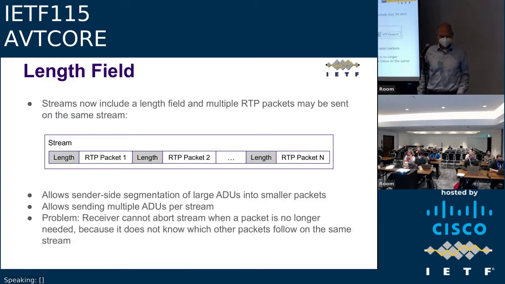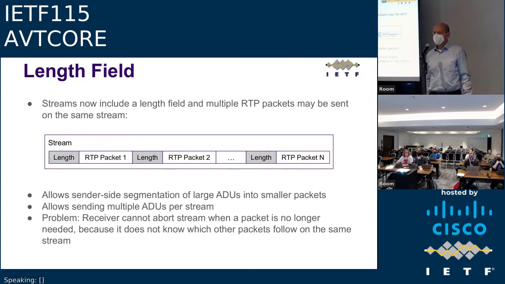Next slide. We have included an explicit length field so that a sender can do sender-side segmentation into meaningfully sized chunks while still transmitting the whole thing over a QUIC stream, and you would find identifiable borders like you do when you send something over TCP, SCTP, or something else. So if there existed S-frame fragmentation, to come back to our previous discussion, the sender could preserve these boundaries even though it is using a QUIC stream. And then a translator would have the natural packet boundaries to send forward. The choice of the size of these frames would ultimately be up to the sender.